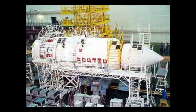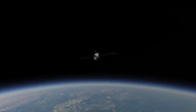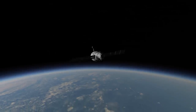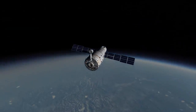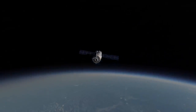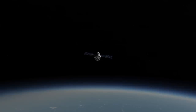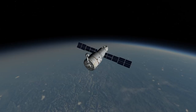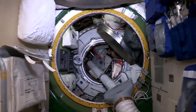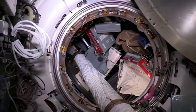The module weighs about 18,000 kilograms and has a length of 13.1 meters. It also has solar panels which extend out 29.7 meters. The transfer compartment was designed to attach to the Zarya module, with docking ports intended for the science power platform and a universal docking module. The assembly compartment holds external equipment such as thrusters, thermometers, antennas, and propellant tanks. The transfer chamber is equipped with automatic docking equipment and is used to serve Soyuz and Progress spacecraft.